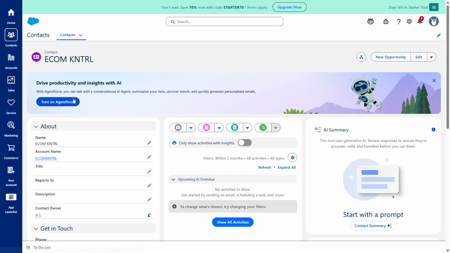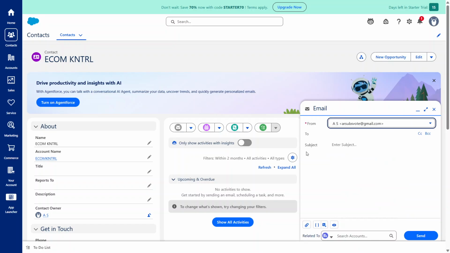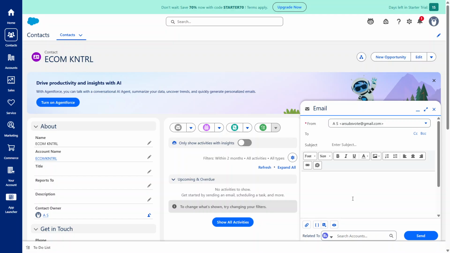This opens that contact's record page where you see their details, activity history, and related information. Take a moment to make sure you're on the correct contact, since the email you're about to send will go to this person. On the contacts page, find and click the email option. This will open up the email composer inside Salesforce. You should now see a standard email window with a message body area and a formatting toolbar across the top, similar to what you might see in regular email clients.